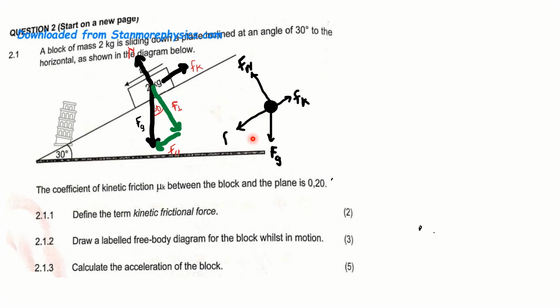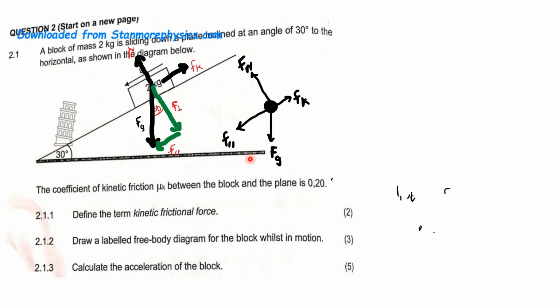Now we'll indicate to say this is F parallel. There was no force applied. If there was force applied or pulling the block towards this direction, we were going to include it also. But this time around, there is no force that is applied. It's just sliding due to F parallel. So the block is sliding down on this side due to this F parallel.